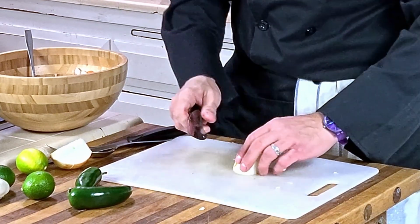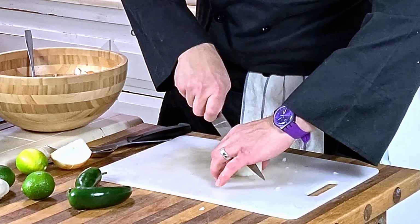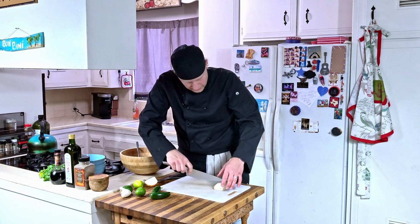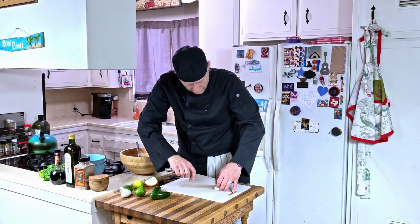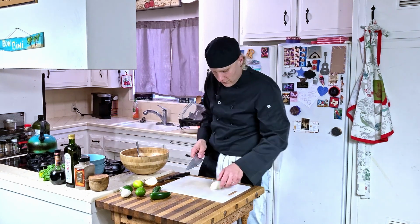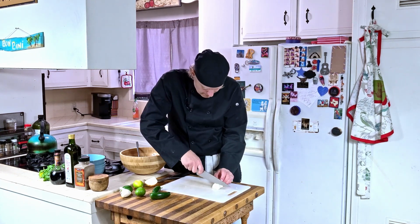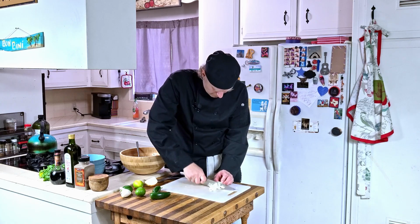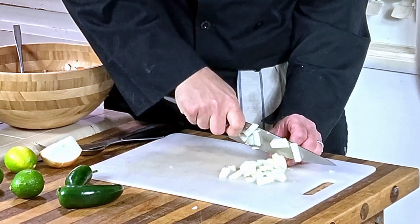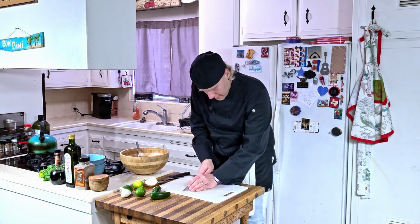I hate it when it does that. Sometimes the onion will stick to your knife and pop up on you and follow your knife out. So one of the ways to avoid that, as you're pulling your knife out, use your thumb or forefinger to hold the back of the onion in place so it doesn't do that. I just forgot to do it there. And once again, doing our dice. Trying not to cry because, you know, onions, right? Again, just breaking this up a little bit and then right into our bowl.